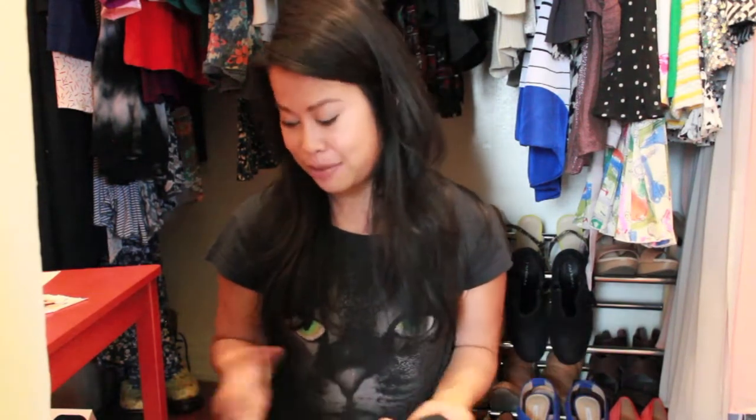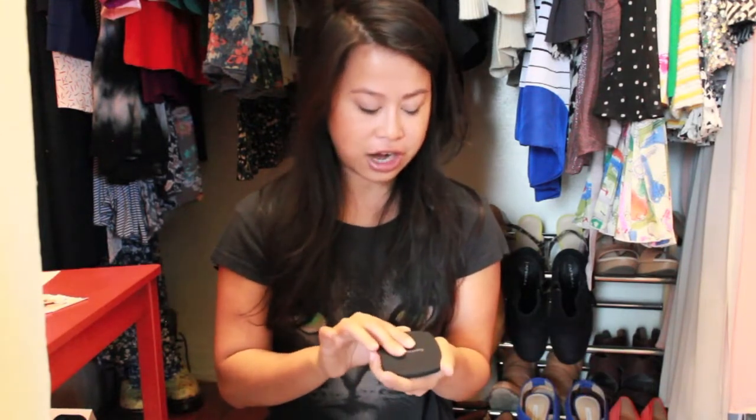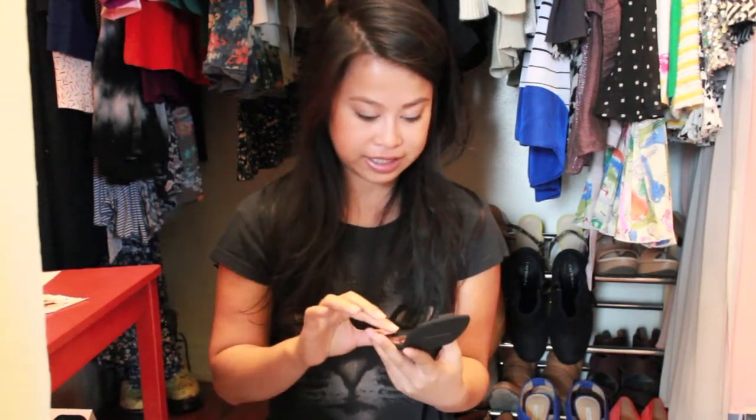This is the second eyeshadow palette that I bought. It is by Bare Minerals and it is their Ready Eyeshadow 4.0. I think it's called 4.0 because there's 4 different colors in here. There are a couple things that drew me to this palette. One, it was recommended by Emily Noel 83. Man, is she just like a guru to me. Everything I buy is basically based on her recommendations. But she did a gorgeous tutorial using, oh how cute, there's like a little shield in here that says hello.